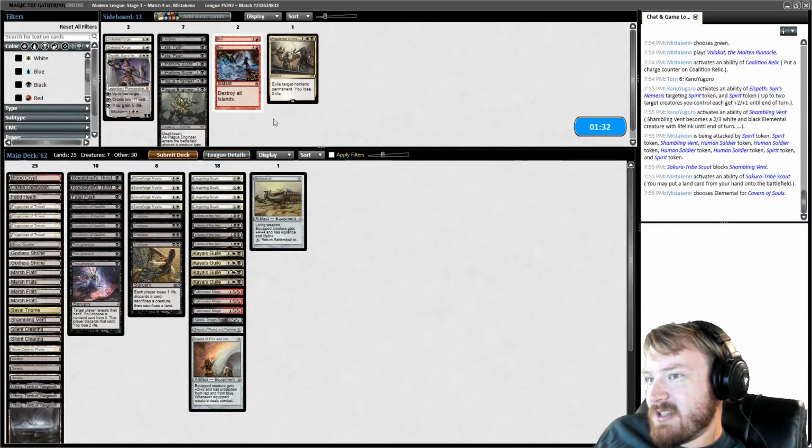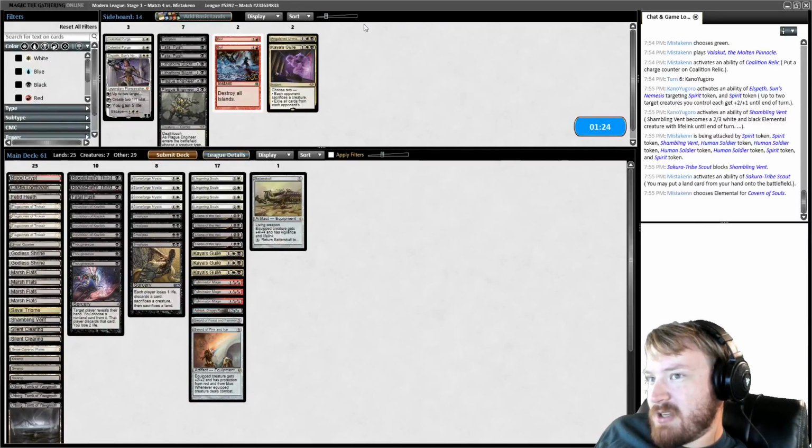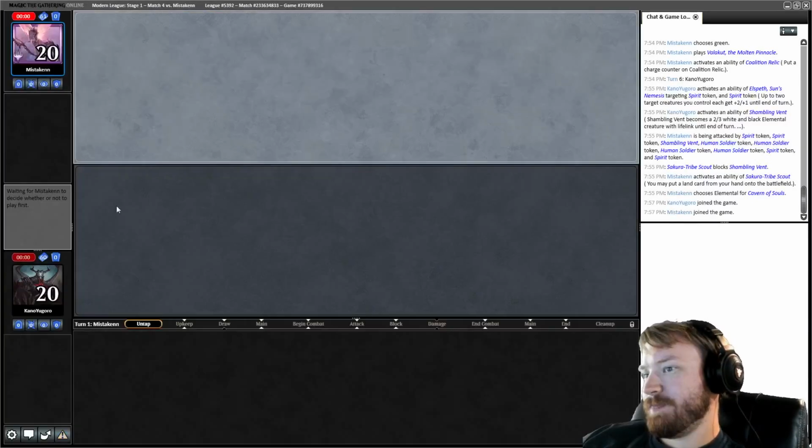Sun's Nemesis does not seem particularly useful. I mean, it was great there, don't get me wrong, but maybe I don't max out on Kaya's Guile. And I think I'm going to trim a Swamp. We'll try it like this.